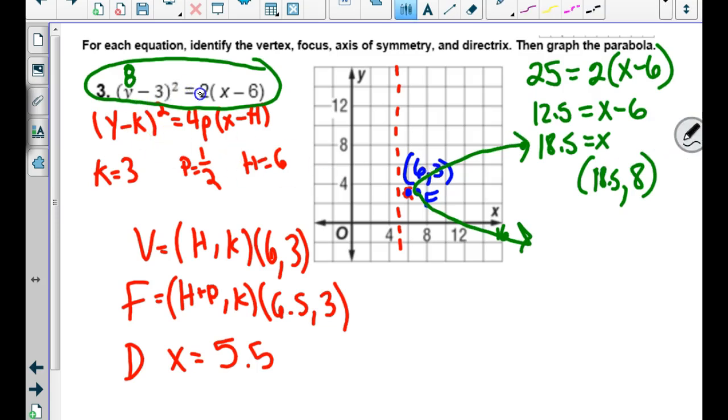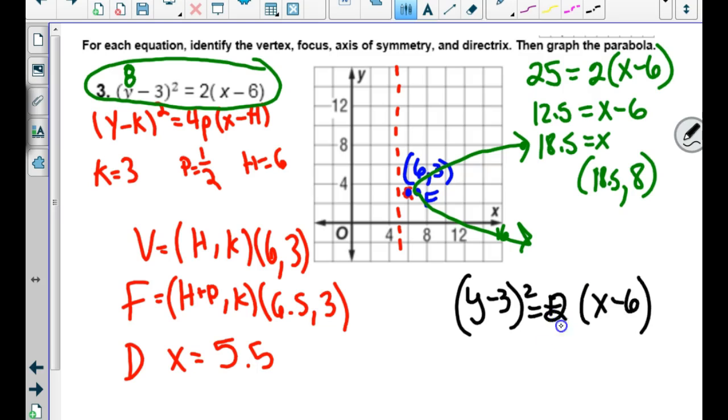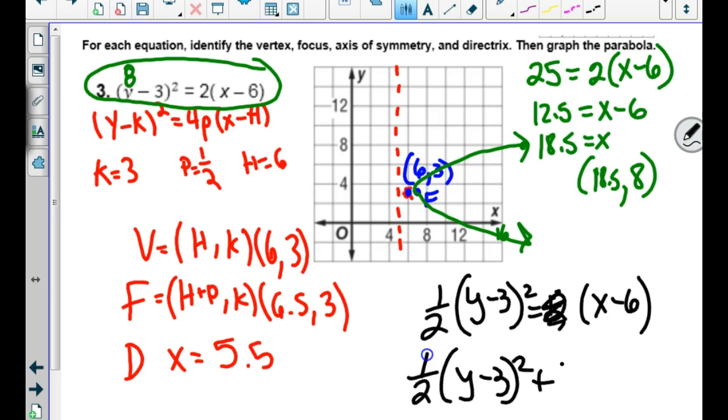Let me explain that one more time. If I were to rewrite this equation, just watch for a second, guys. If I divided the 2 over here, it would be a 1/2. Did I lose anybody yet? If I added the 6 onto the back of that, okay? Do you remember when we were doing these up and down? A 1/2 didn't make it skinnier. It actually made it wider. Remember that? Okay, it means it went up half as fast. So why is this one skinny?